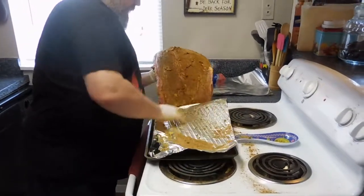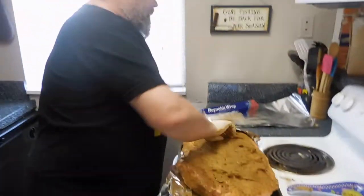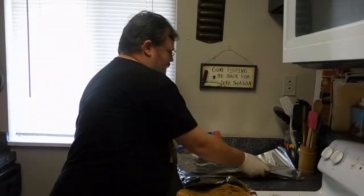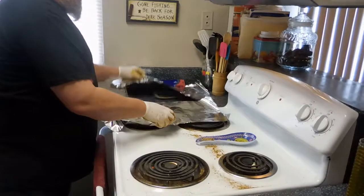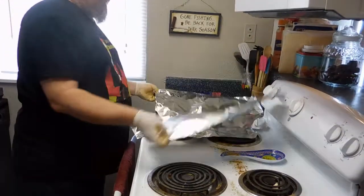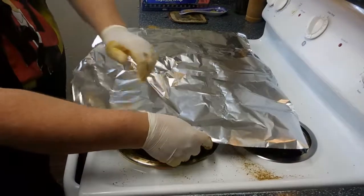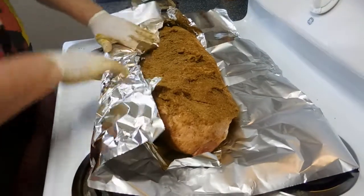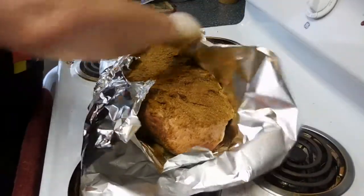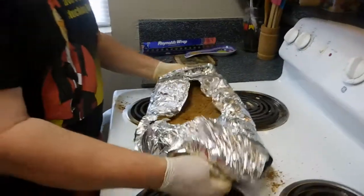Let me straighten this out. Now what I've got is a baking sheet with a cooling wrap on top of it. The easiest way to do this is you're probably going to need about three sheets of foil. We're going to put this right in the center. Now you may need a couple more. Hopefully we can get away with it. No, we're not going to be able to. We'll need a few more.